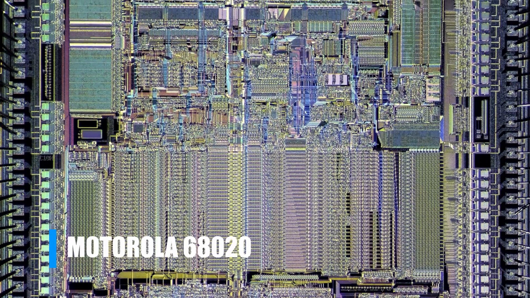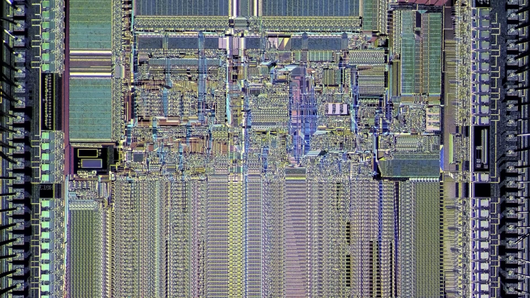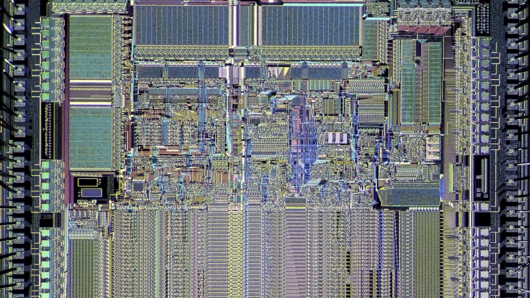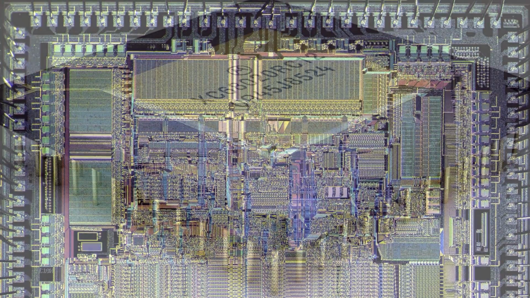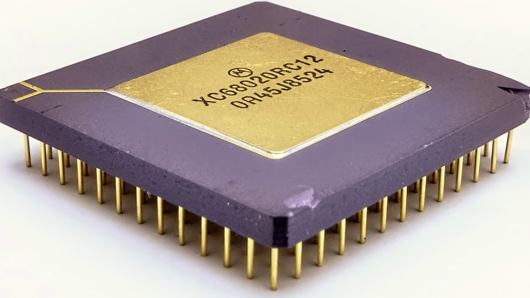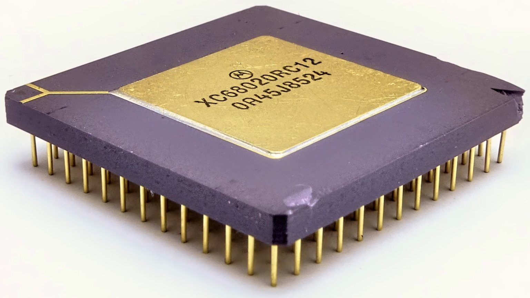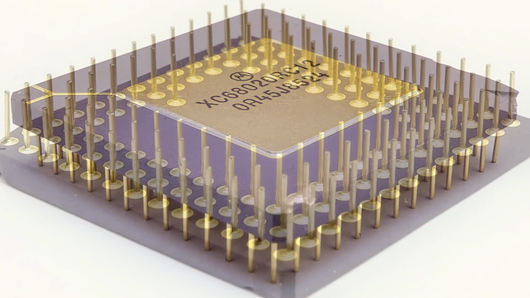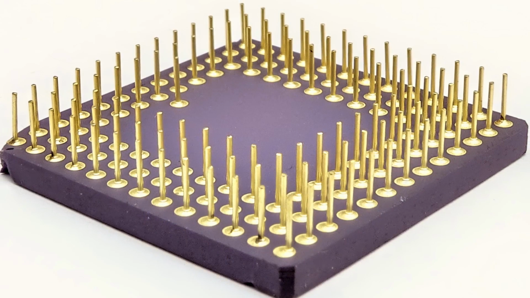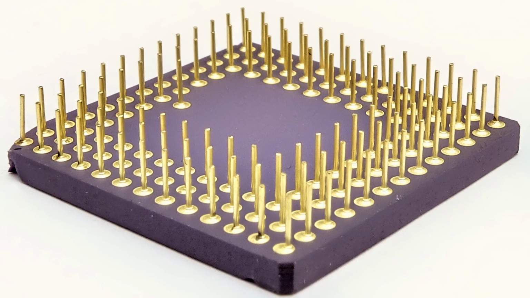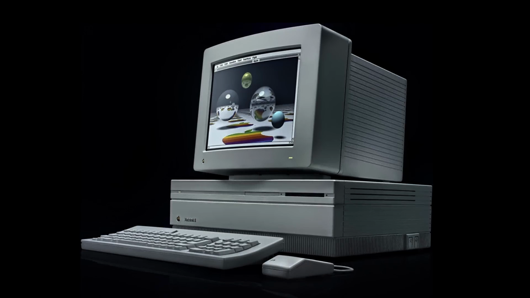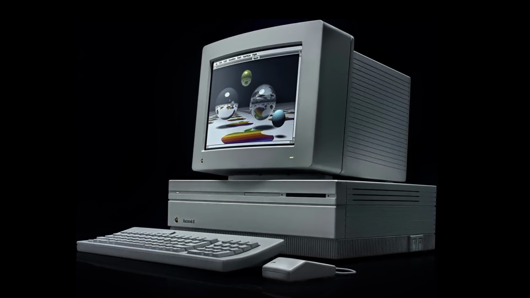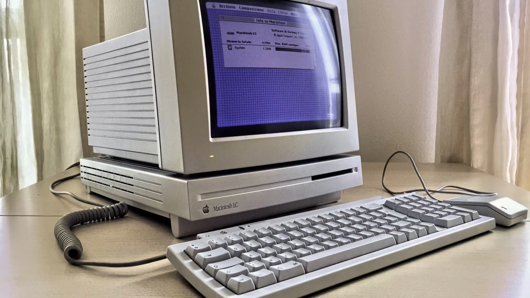Produced in speeds ranging from 12 MHz to 33 MHz, the 68020 had 32-bit internal and external data buses, as well as 32-bit address buses. Its arithmetic logic unit was also now natively 32-bit, allowing for single clock cycle 32-bit operations. Denser pin grid array packaging was now required to accommodate the larger signal count that 32-bit architecture offered. The 68020 became a popular desktop processor. Some notable use cases were the Apple Macintosh 2 and Macintosh LC computers, Sun 3 workstations, and the Commodore Amiga 1200.